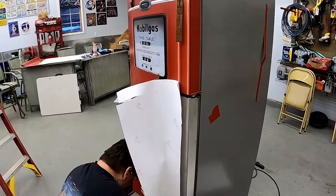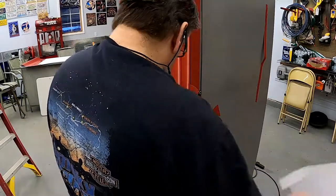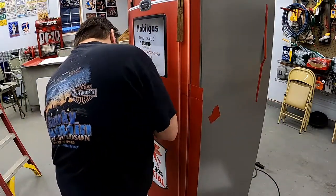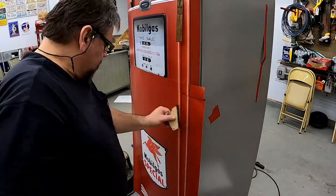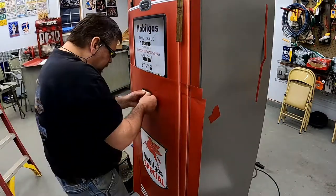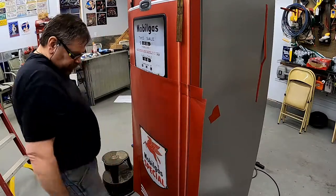And I remember I did have quite a few bubbles here. It was just a bigger piece to work with, but I got them all out. I did have to pull the vinyl up at one point, and stretching it, like I said, sucks. But it lays back down, and no issues. So cutting around these door handles will be the next challenge.